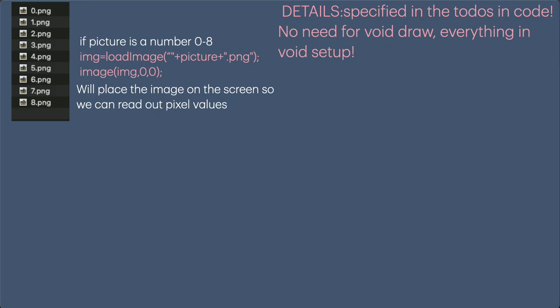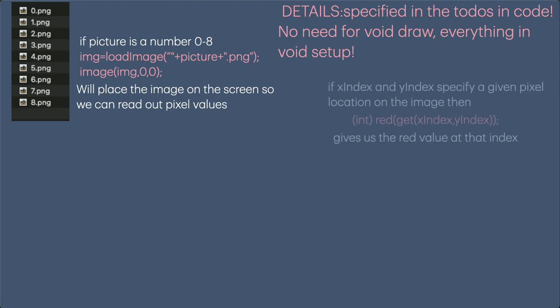Remember, in processing, the way we read pixel values is we first put the image on the screen, and then once the image is on the screen, we can read the red, green, and blue channels. In this case, we're just going to be reading the red channel, or any channel you want. And we're going to read them into a three-dimensional array.